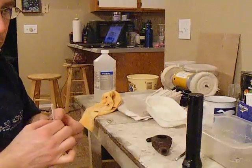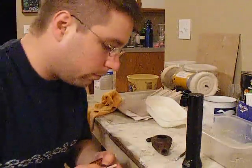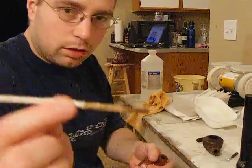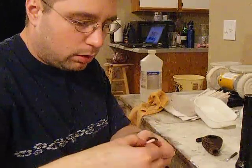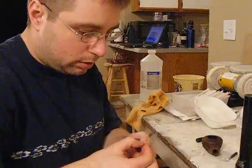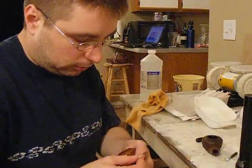And if it's a really large shank hole, you may want to double it over if it's a wide shank hole, to fit in there.